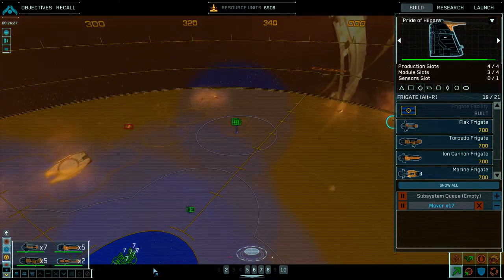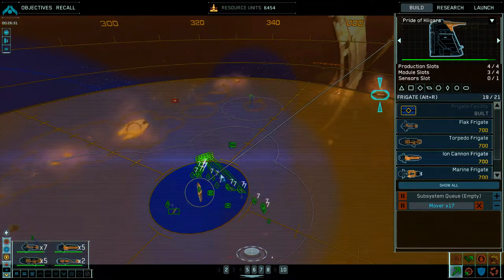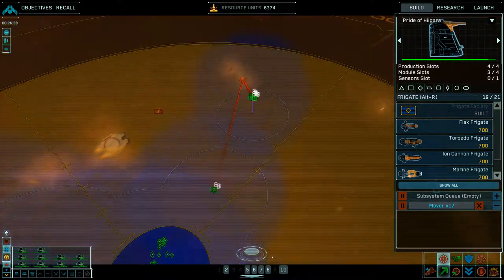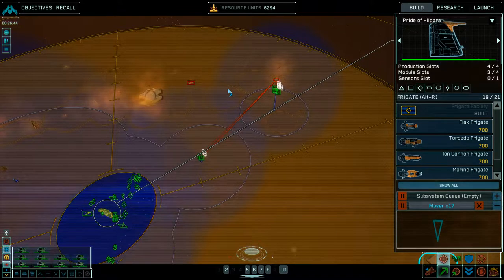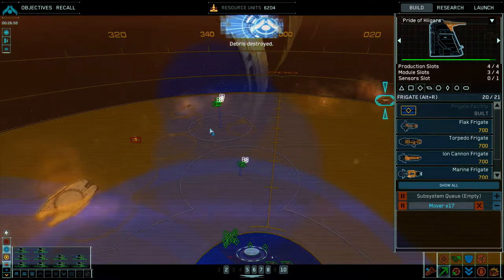Group 7, standing by. I need you to quickly form up. Moving to destination. Group 8, as fast as possible, take off all the biohazard things so that my Group 7 can go in and kill the torpedo carrier. Frigate complete. Debris destroyed.